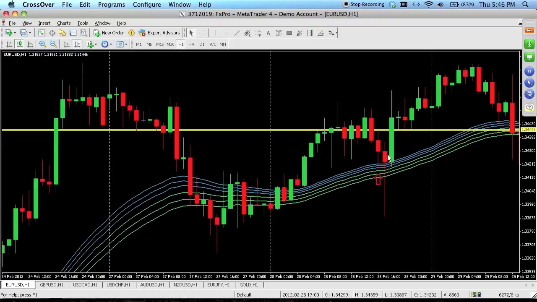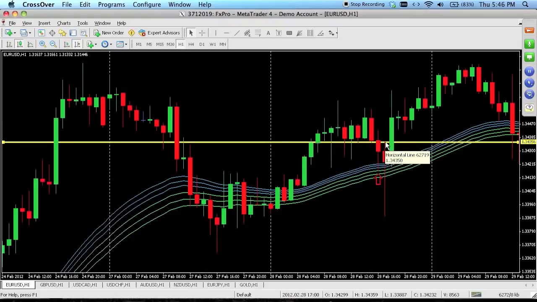No. But have we closed outside the MA also? No. So we want to move this line down to the next candle to get an even more precise entry. Now we have another candle that has touched the MA but has not closed on the other side. So at the break of this line, we are going to enter long. Okay, we enter long on this particular line right there.